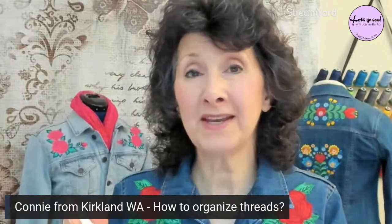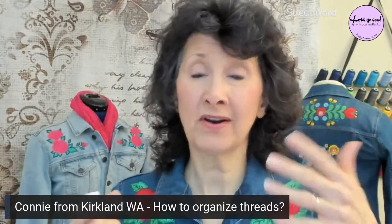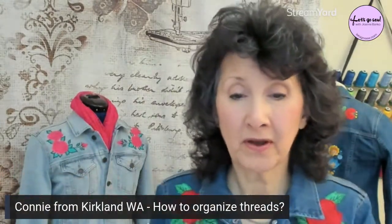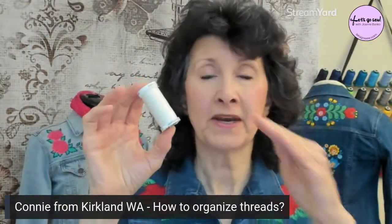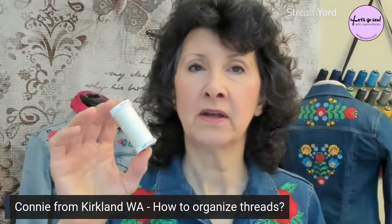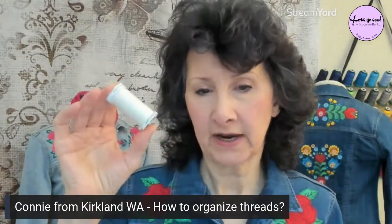Well, that basically means that the cotton fabric and the cotton batting and the cotton thread are all going to kind of wear out at the same time. So they're going to get more wear. Some people don't want to use polyester on cotton because they think that it actually wears into the fibers. And I have not found that to be the case. I think it would have to be something that had a lot of abrasion for that to actually happen.